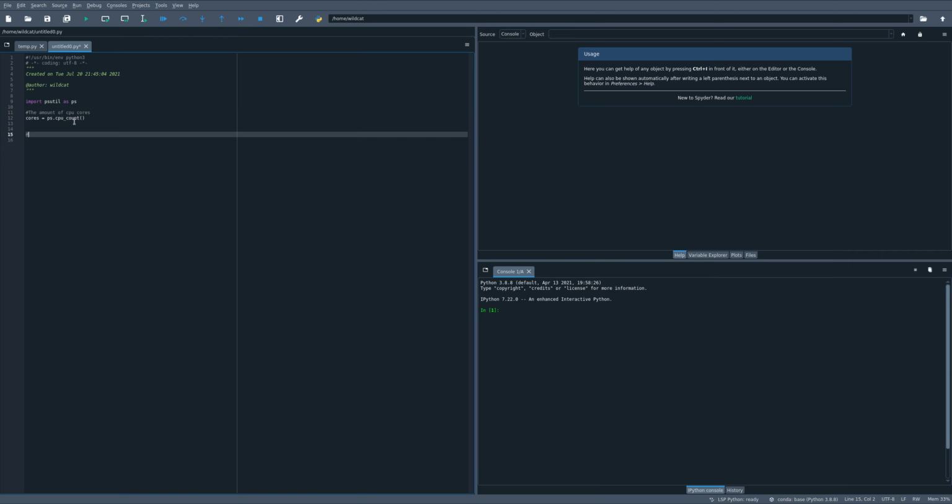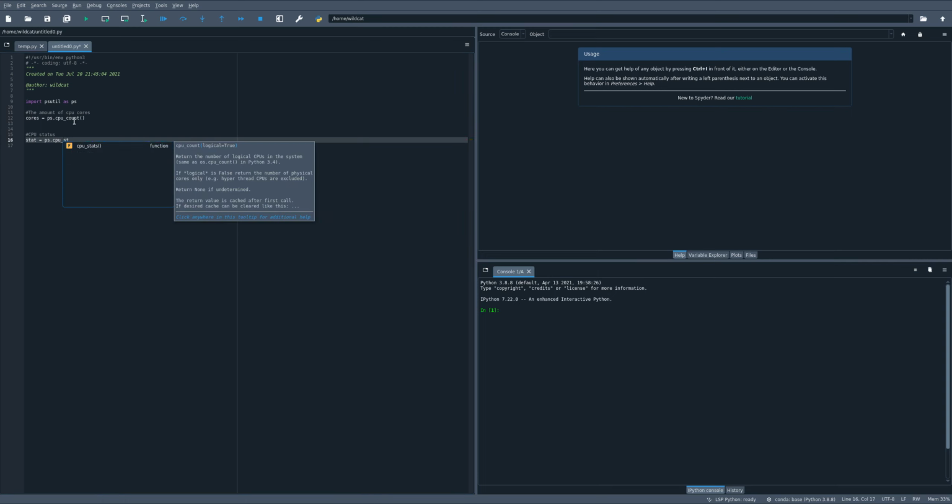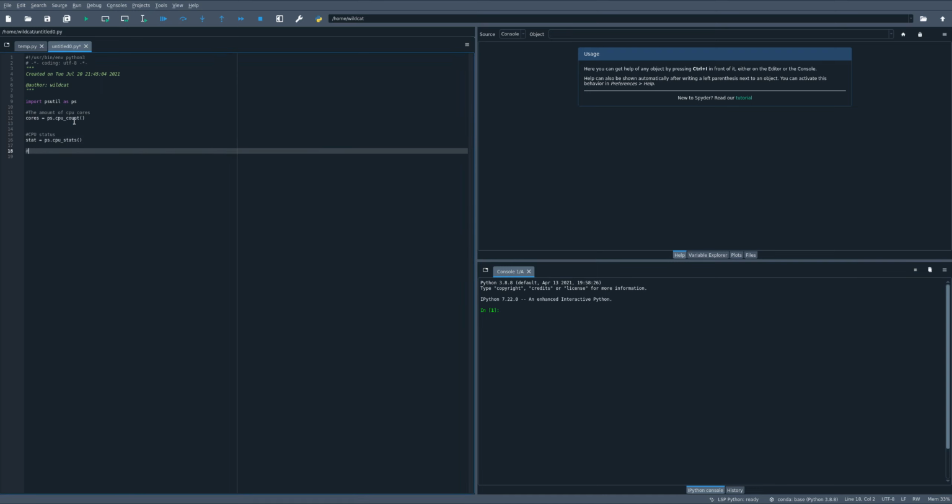another thing we could also check is the CPU status. So to do that, let's create a variable called stat, and we'll say psutil.cpu_stats.